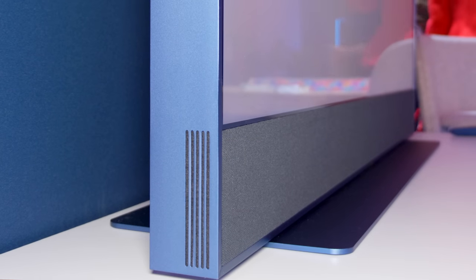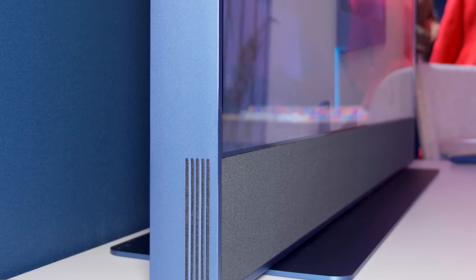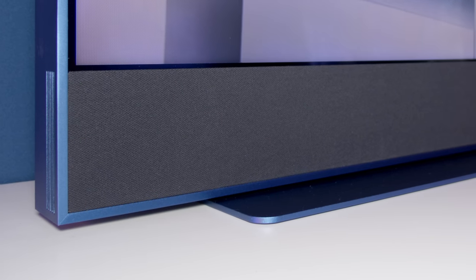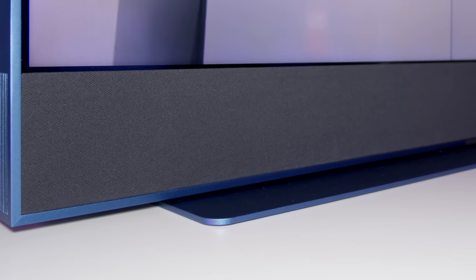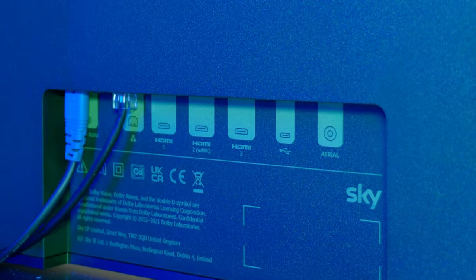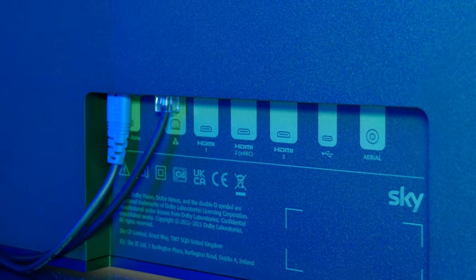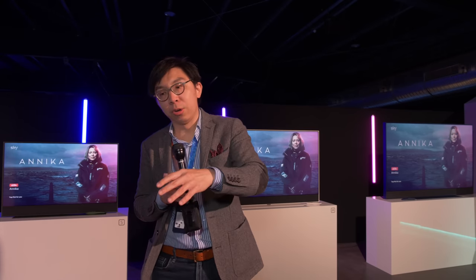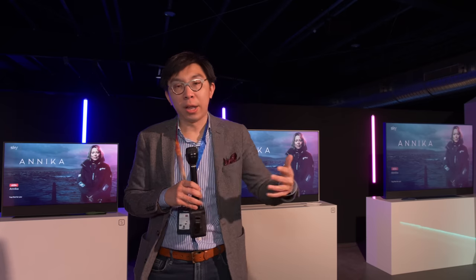And from the point of view of the design, there is a high-grade anodized aluminium finish, and also at the bottom, you may notice an integrated soundbar as well. And if you look around the back, it is extremely clean. There are three HDMI ports, and I think in the spec sheet, they are listed as HDMI 2.1, but the screen refresh rate is only 60Hz anyway. And by the way, I think the TV is meant to reproduce the content natively.